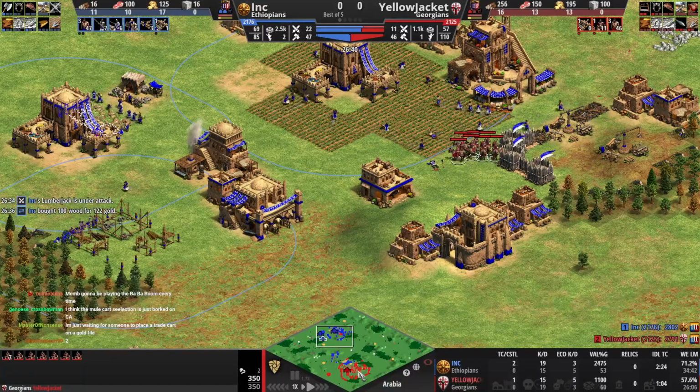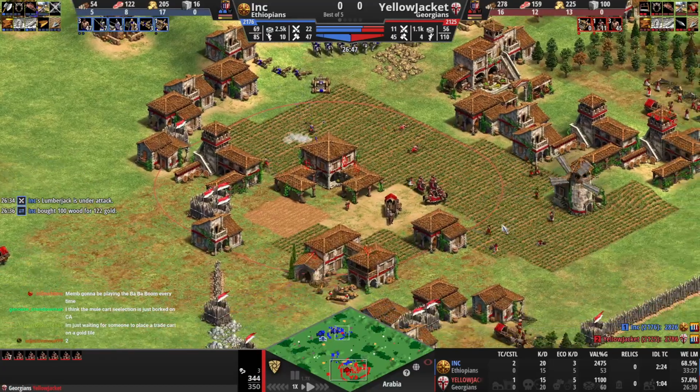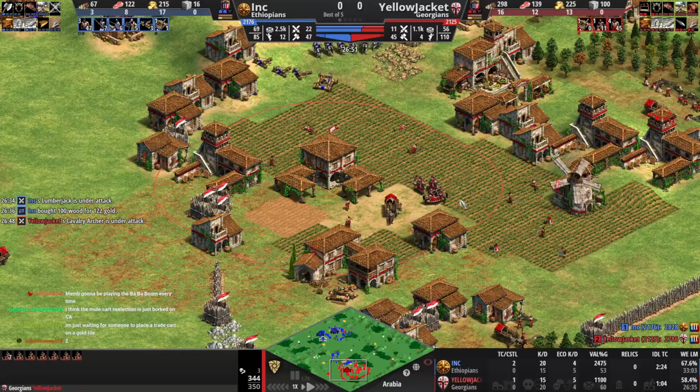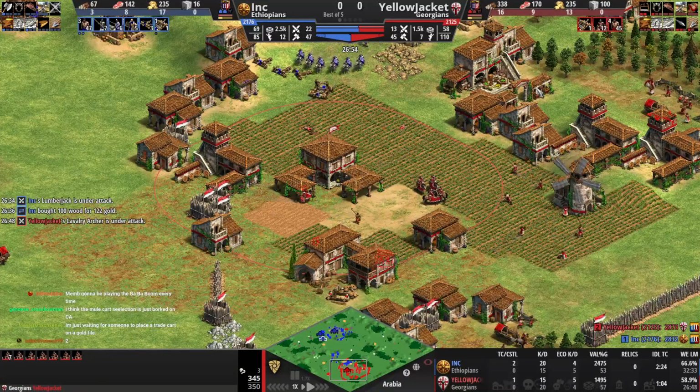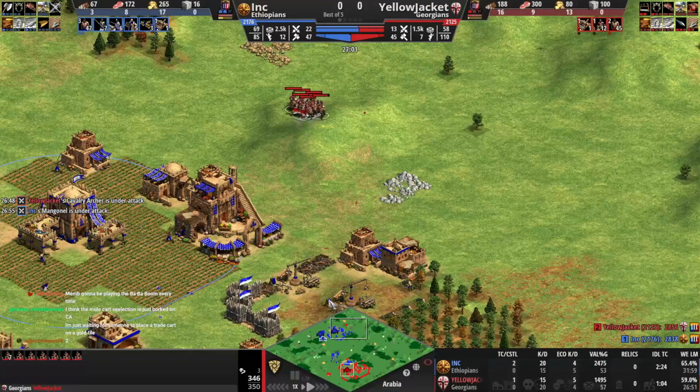Yep. Two. Here, we'll let them fight and see the kill counter down here. But we're losing Vils here. Do we have a Mangonel coming in? We do. Okay, so it comes down to what your Mangonel can accomplish here.